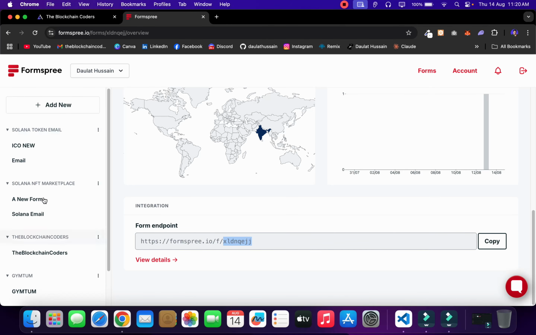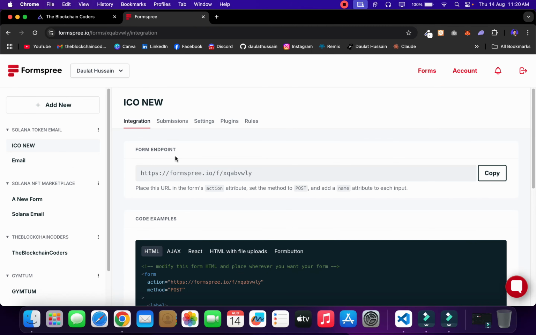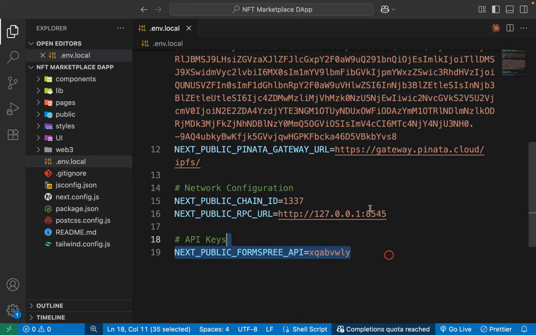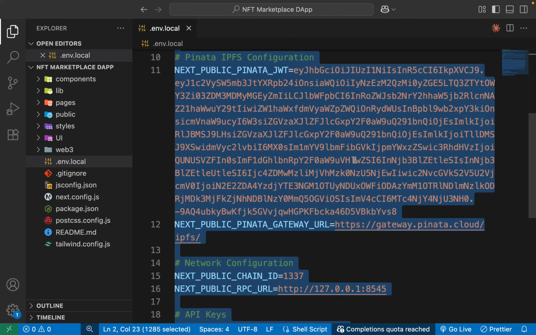All the projects which you will create are going to reflect here. You can simply toggle between any one of the projects, and you can simply get the API key from here. Got it? So I'll simply get it from here, and that's what I'm going to provide. So this is how you can get all your environment variables. Perfect. So we have all the environment variables. Now we are ready to test our application.